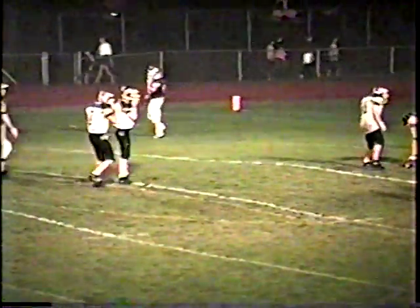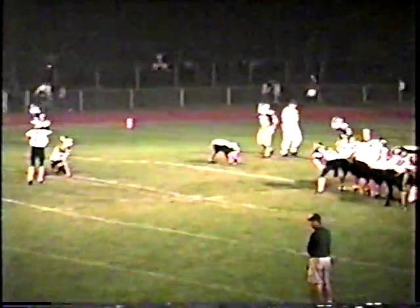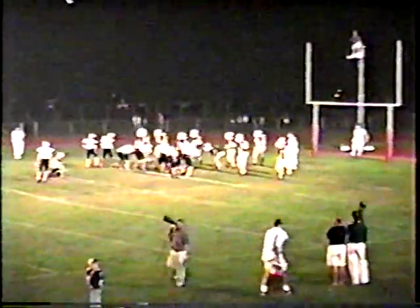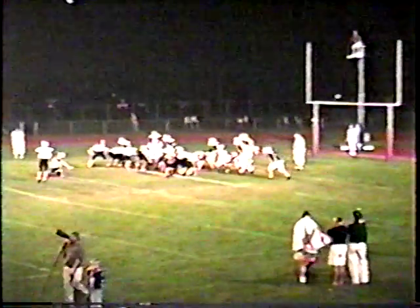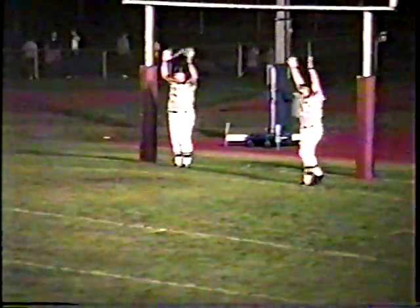And the Lions, again, short on first downs, but long on touchdowns. So Gasparilla gets set to kick the extra point. And he drives it through. And the Lions lead 35-7 with 5:10 left in the third quarter. You never would have thought it at the start of the game when it was into the second quarter and nothing. And then all of a sudden the gates were opened.